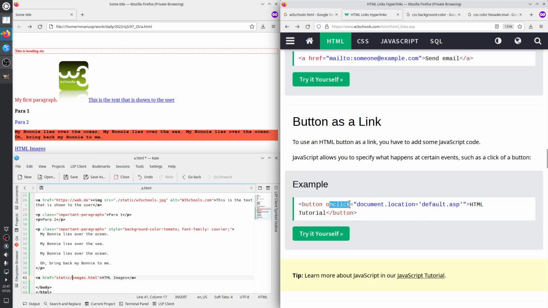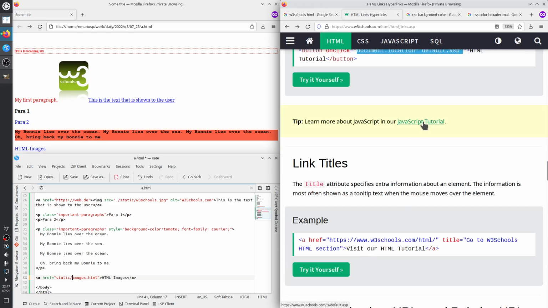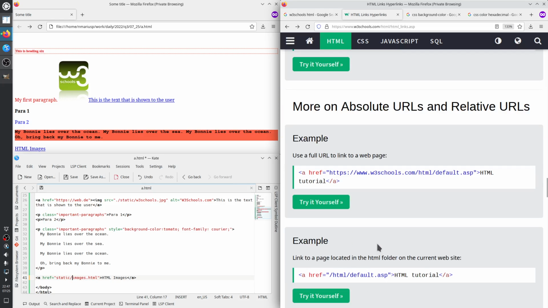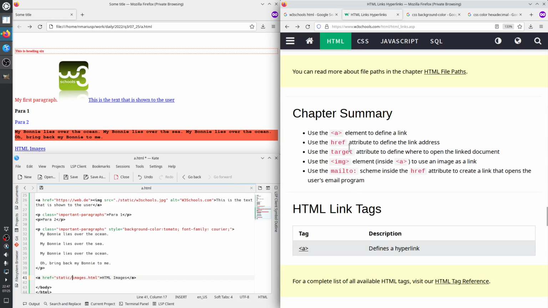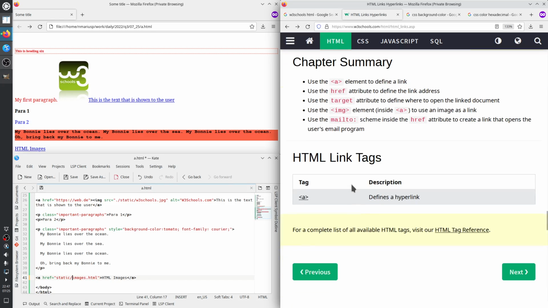This is a JavaScript event, and this is JavaScript source code. But for that, we need to do the JavaScript tutorial. Okay. And you can navigate to elements inside of your own page if you define them.